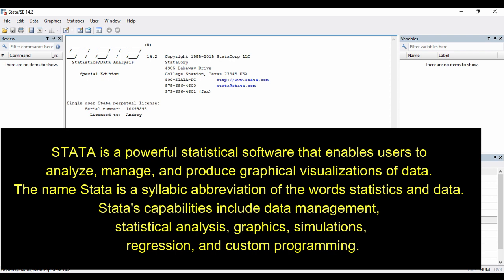STATA is a powerful statistical software that enables users to analyze, manage, and produce graphical visualizations of data, and it also has capabilities which include data management, statistical analysis, graphics, custom programming, and many more.